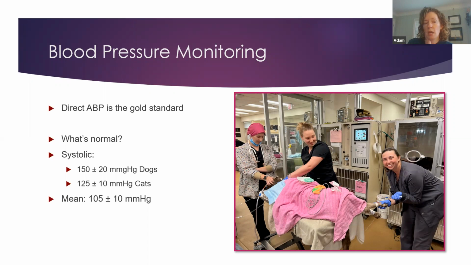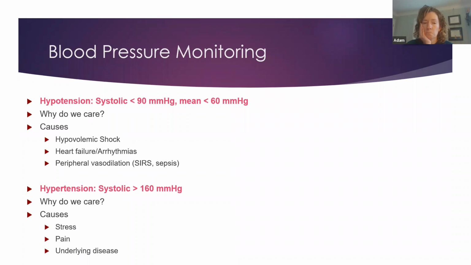Normal blood pressures for patients in the hospital are about, I would say, 120 to 150 in dogs, and about 115 to 135, 145, maybe a little bit higher in kitties. The mean blood pressure is important too, because we consider that their perfusing pressure. So a mean blood pressure that's less than about 90 indicates that the kidneys especially are not getting good perfusion. So we want to make sure patients have normal blood pressure. And if they don't, then we're acting aggressively to bring their pressure up so that we can make sure their tissues are getting good perfusion.